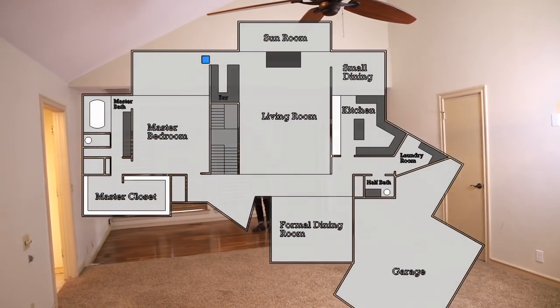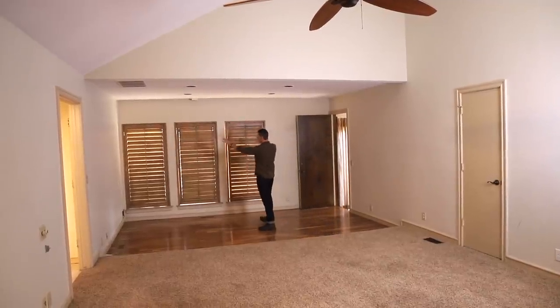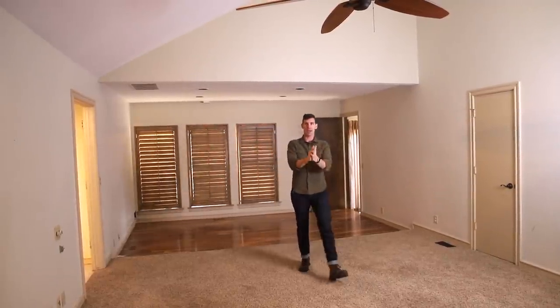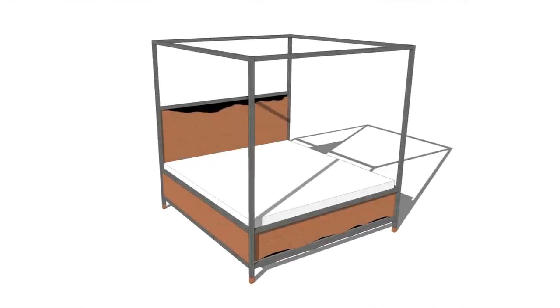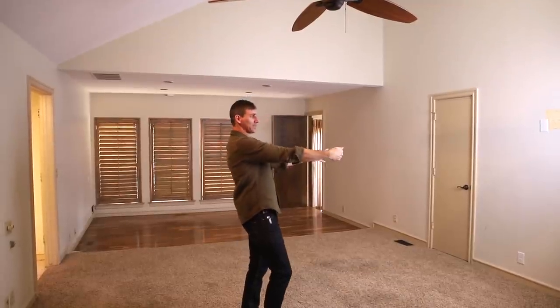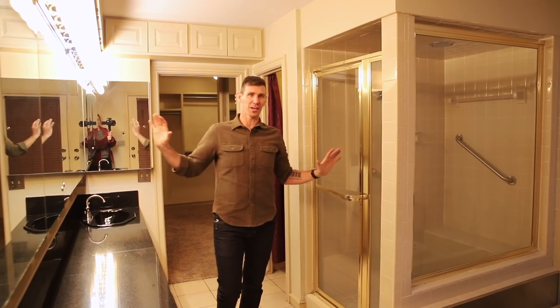Let's go check out the bedrooms. Coming back across the living room, past the bar area, you come into the master bedroom. The first thing you walk into is this really lovely sitting area with hardwood floors and three big windows that look out over the pool deck. You step up into the bedroom. I've got some really awesome furniture projects planned — the first one being a king size canopy bed, maybe some really interesting nightstands, and then a TV cabinet with a TV lift in it. We've got these really high vaulted ceilings in here.